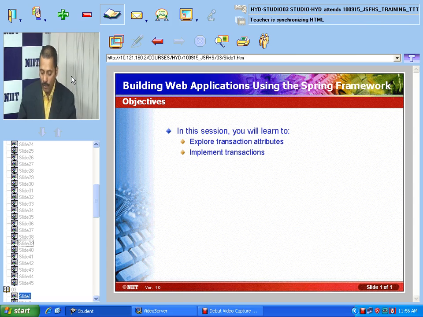As you know, we have already implemented the transaction as part of Hibernate. We have seen that we implement the transaction to satisfy the ACID properties, that is atomicity, consistency, isolation, and durability. These are the 4 features which any transaction has to keep.